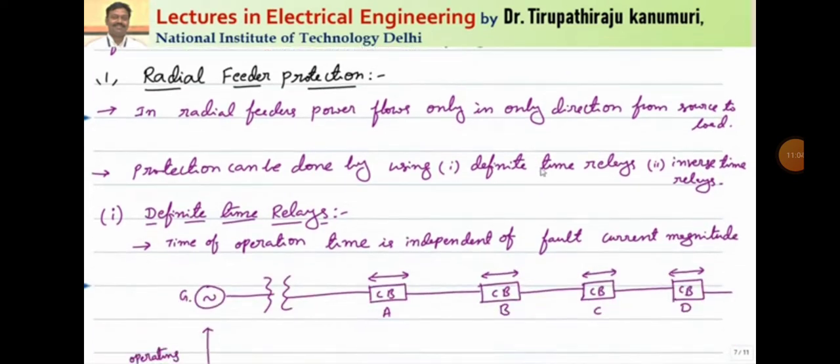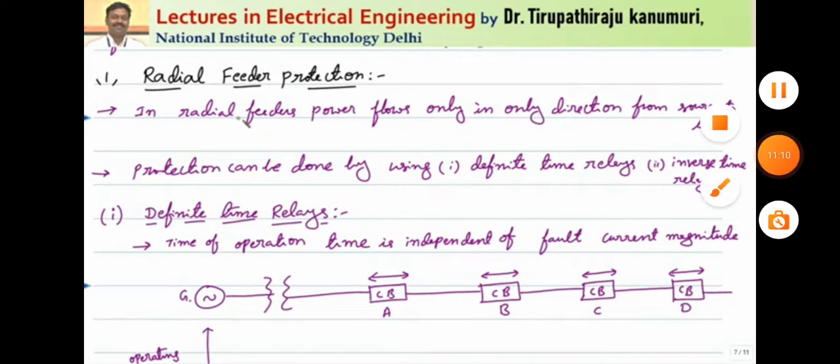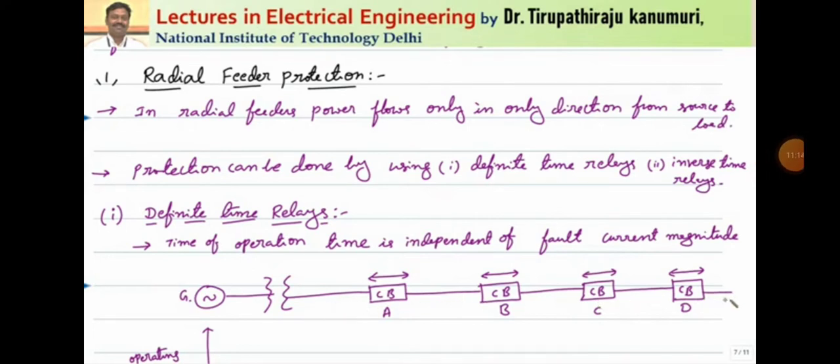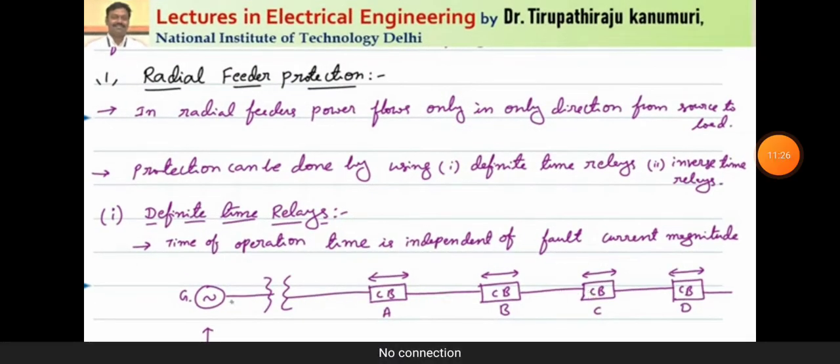So let us see different types of transmission systems where protection is needed. Then we will see which particular type will be useful there. From the source, the power will go on being sent to the receiving end. In between there can be branches, that means the transmission line can be divided into parts, but the power will flow in only one direction. That means the power flow is unidirectional, from the sending end to the receiving end.